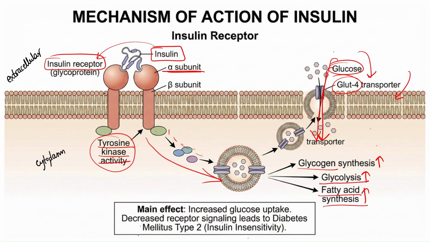And now coming to the clinical link, obesity and type 2 diabetes. The effectiveness of this entire system depends heavily on the number and the sensitivity of the receptors. How many insulin receptors are present and how well they are sensitive to the insulin. First, let's see about obesity.